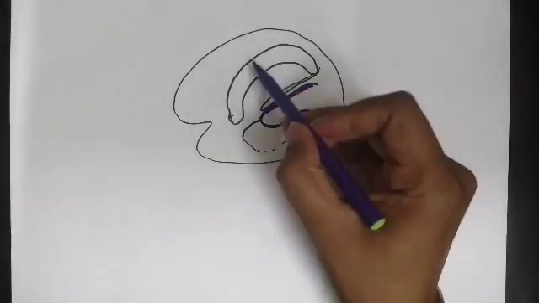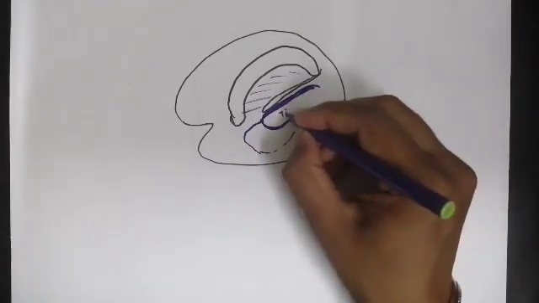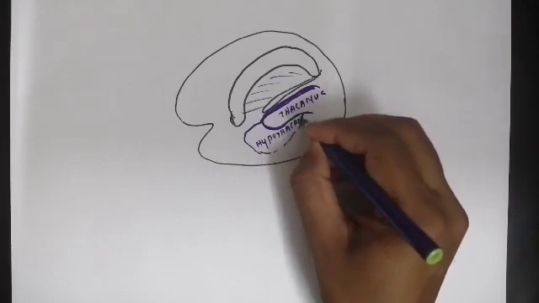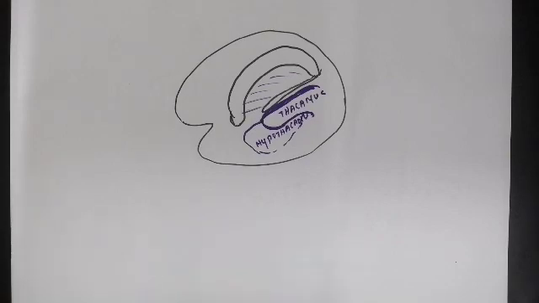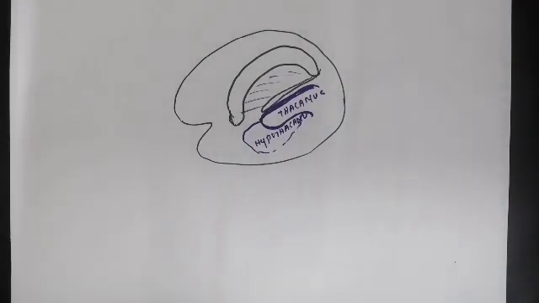So what you see here is corpus callosum. This is the fornix. In between this you are able to see septum pellucidum, and here you see the thalamus and hypothalamus. So this is one half of a cerebral hemisphere, and you can see another half on the other side. In between the two halves, that is in between the thalamus and hypothalamus on either side, you can see a slit like cavity which is known as a third ventricle. So the third ventricle is a cavity bounded by the thalamus and the hypothalamus. It is a narrow slit like cavity lined with ependyma, present between the thalamus and hypothalamus on both sides of the cerebral hemisphere.